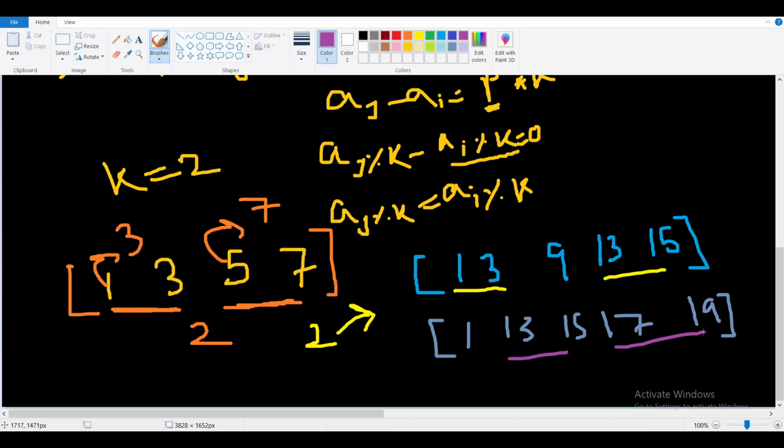We will try to remove one element. Let's say we will iterate over all the elements and we will try to remove a specific element. We will try to form pairs on the left side of this element and try to form pairs on the right side of this element.